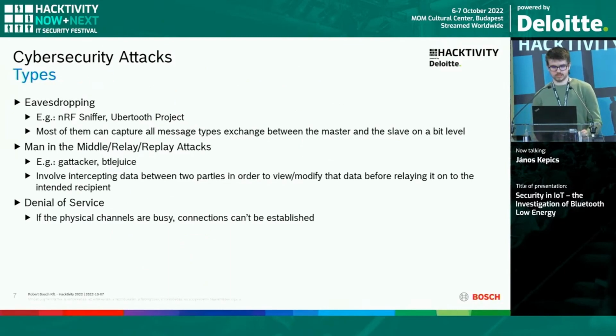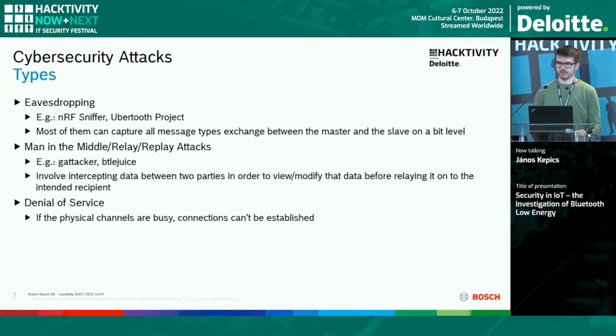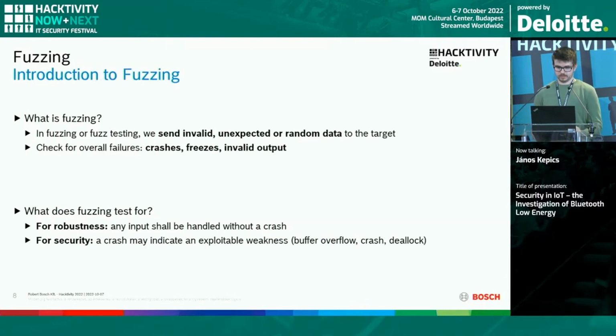I would also like to mention that there are these types of attacks for wireless protocols: eavesdropping, man-in-the-middle, relay, replay attack, and DoS, so denial of service. In this talk, I won't go into much detail about it, but I think it's needed to mention that there are these types of attacks for which we should do security testing.